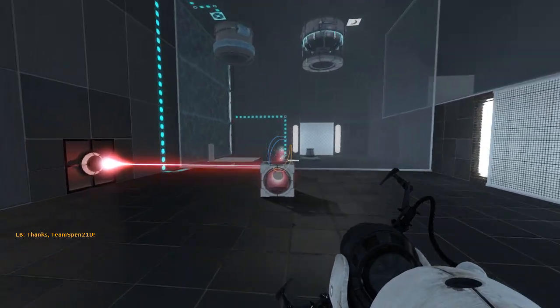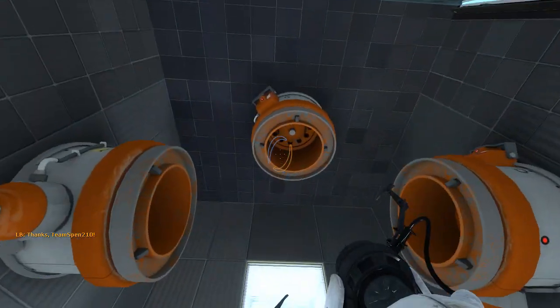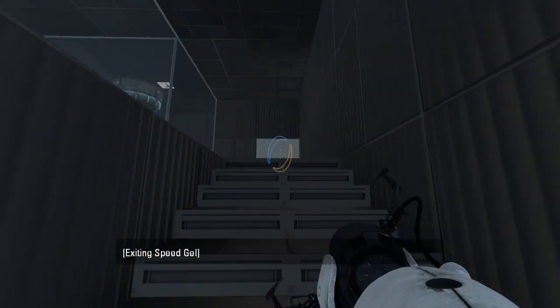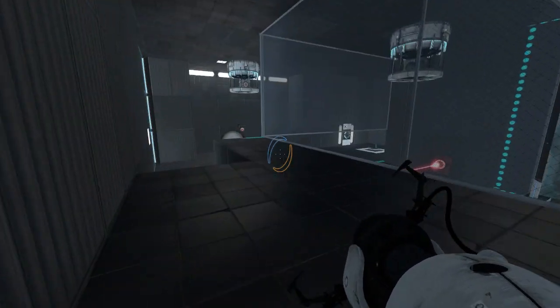Sounds like we've got some Harry Culligan music from Portal Stories Mel. We have some angled droppers, always a nice sight. What does this do? Square. Have I seen square?